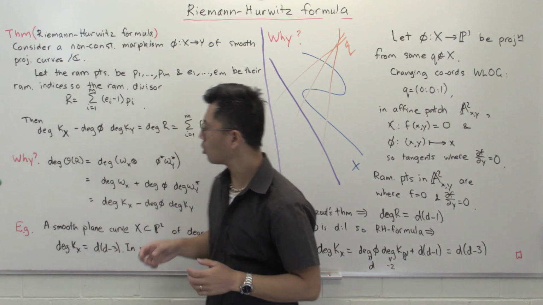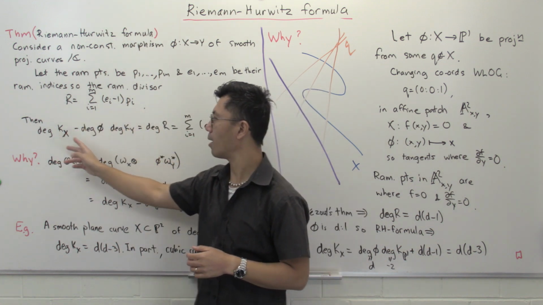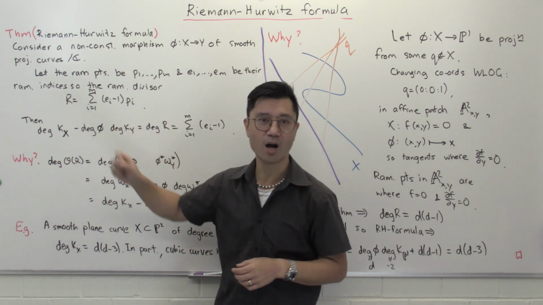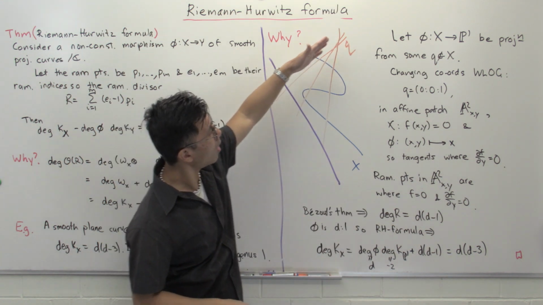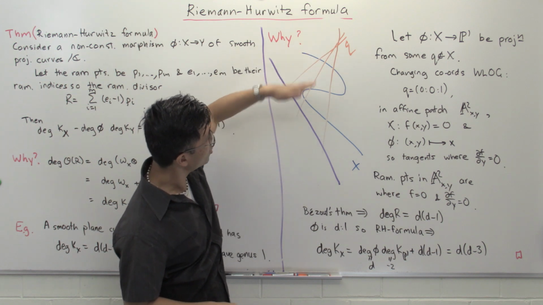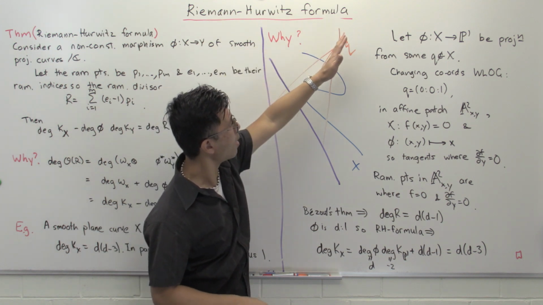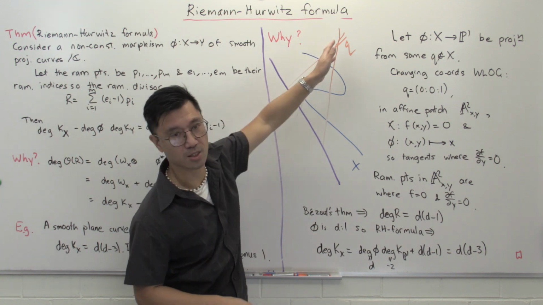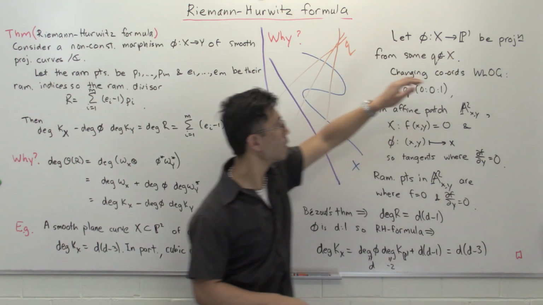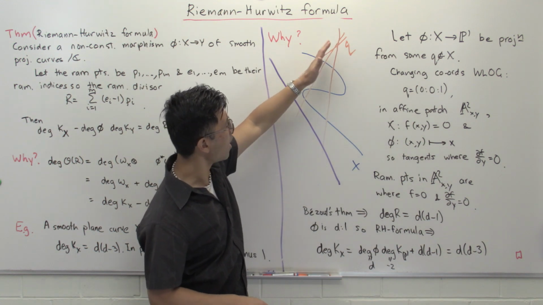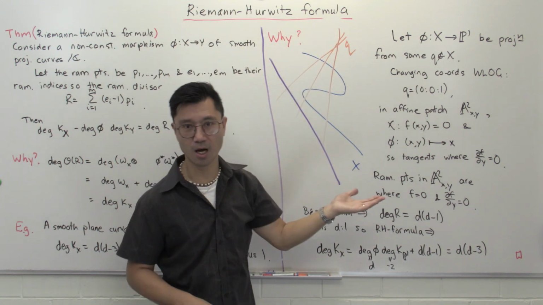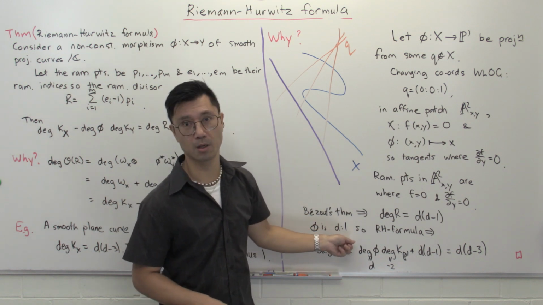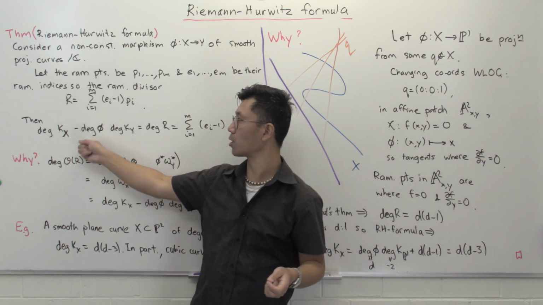And then the next thing that we need to do to be able to use this formula, we need a couple of things. We need the degree of this phi. So what's the degree of it? Well, you're projecting onto this line here. Everything that's on any orange line gets sent to the same point down here. So how many points does a line intersect a degree d curve? d times. So the degree of phi is generically d to 1. So the degree is equal to d. That's the first thing we can compute.